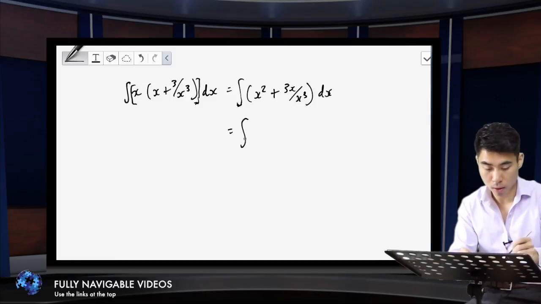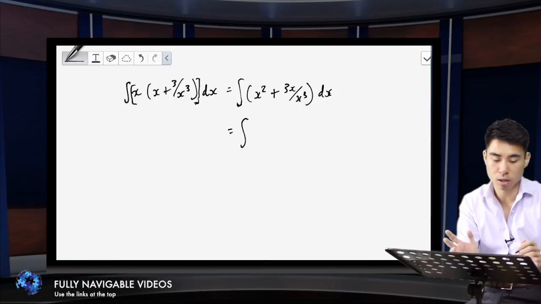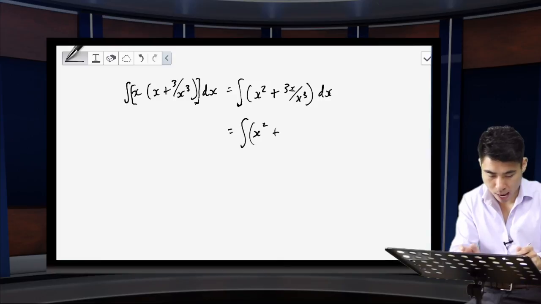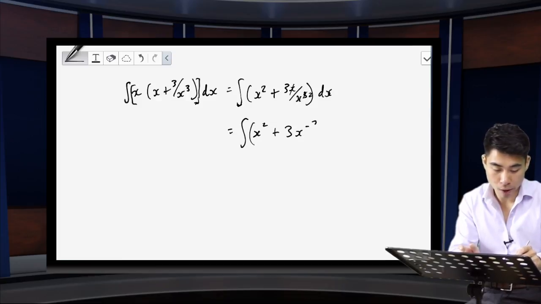So tidying this up now, in order for us to be able to integrate this, this needs to be written as a single power on x. So this first one is fine. I know how to integrate that. This second one here, well, let's do this to begin with. So that x cancels with this. So essentially I've got 3 over x squared, and if you follow our rules from the last example we looked at, it's going to be negative power. That power is going to be a 2 because I have a 2 here, and I've essentially got 3 lots of it, so 3 there.